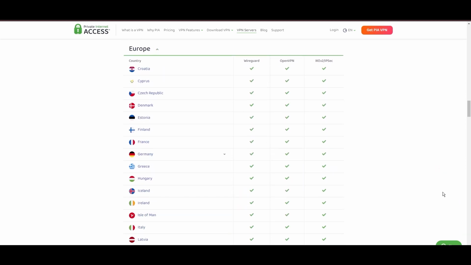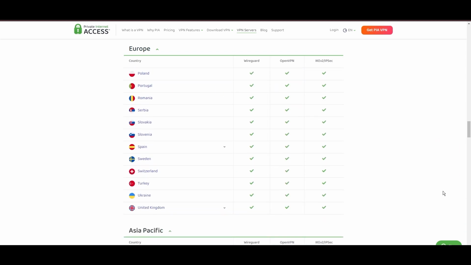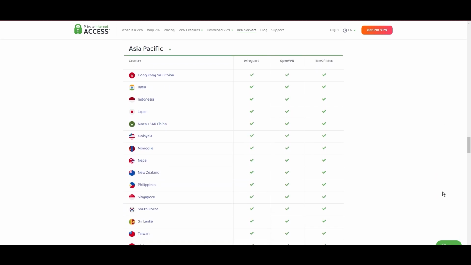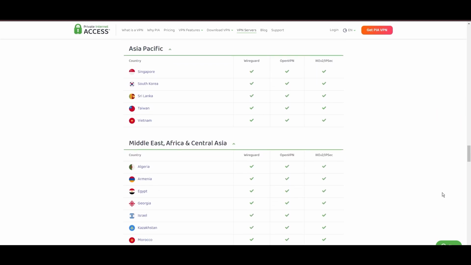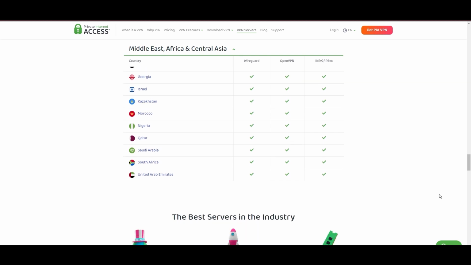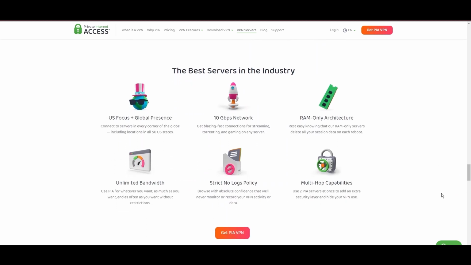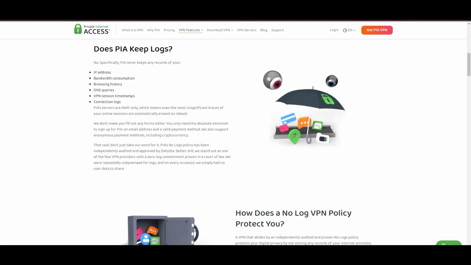At the core of PIA's appeal is its commitment to swift and seamless connectivity, crucial for streaming, browsing, and secure access to various online platforms, including Firefox. The ability to connect from anywhere without server overload guarantees a smooth and uninterrupted online experience. Boasting a particularly strong server presence in the US, PIA merges this extensive network with user-friendly mobile apps and competitive pricing, marking it as an attractive option for discerning VPN users.